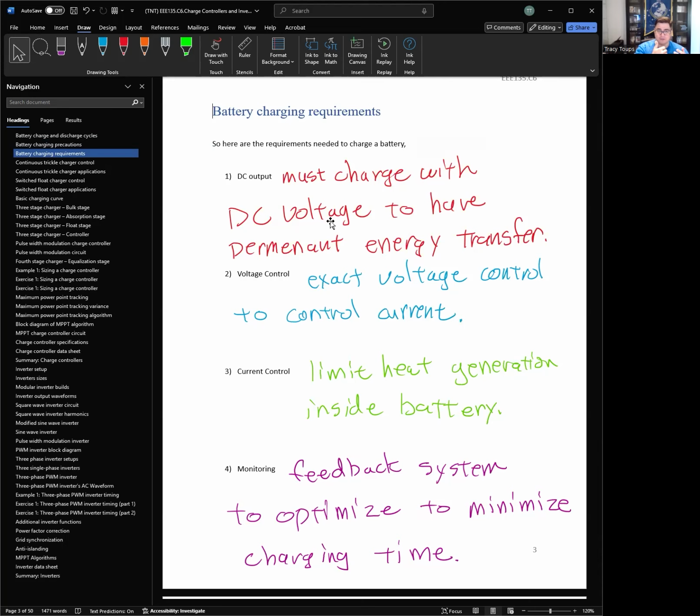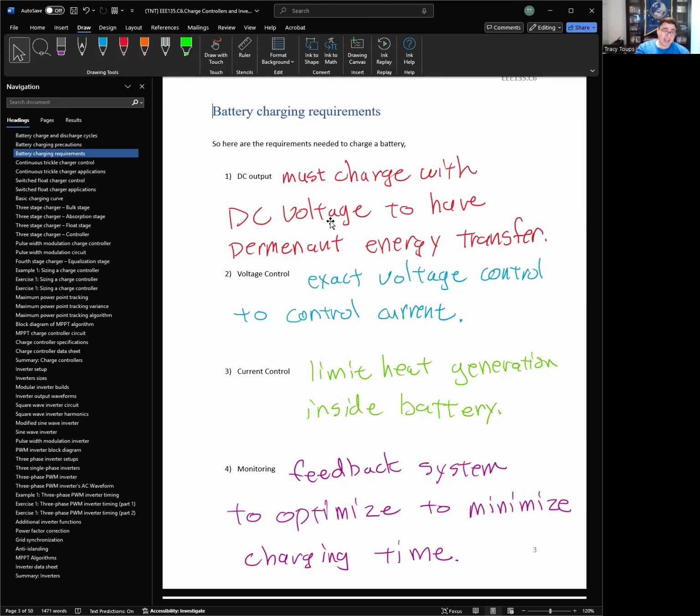Okay, so you need voltage control to then control the current. All right, current control. Remember, we have to have that because we have to limit the heat generated inside the battery. And number four, we have to have some monitoring system because we need to tell the microcontroller what's happening. A feedback system is always needed to optimize any type of battery charger to minimize the charging time.